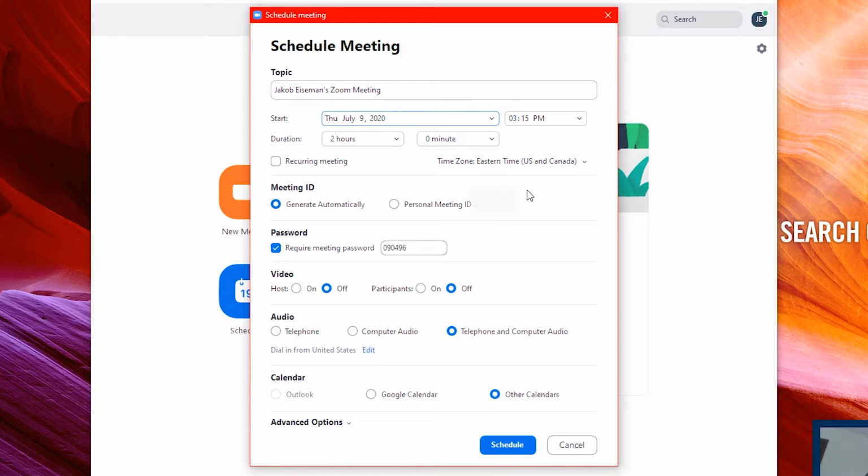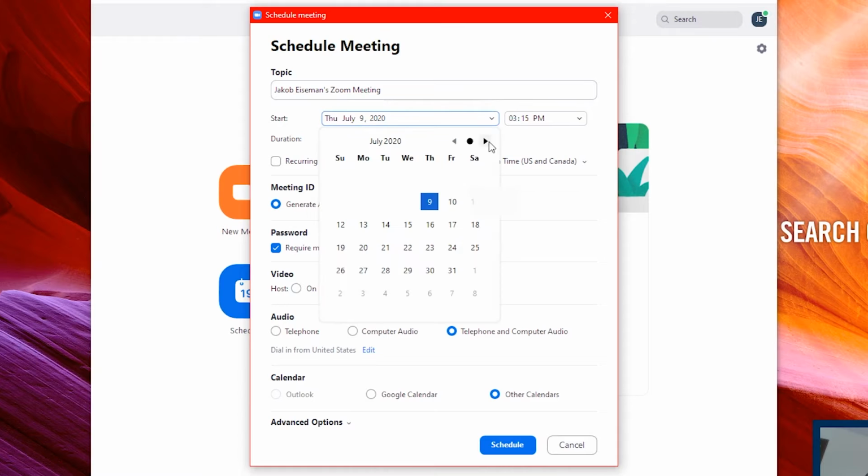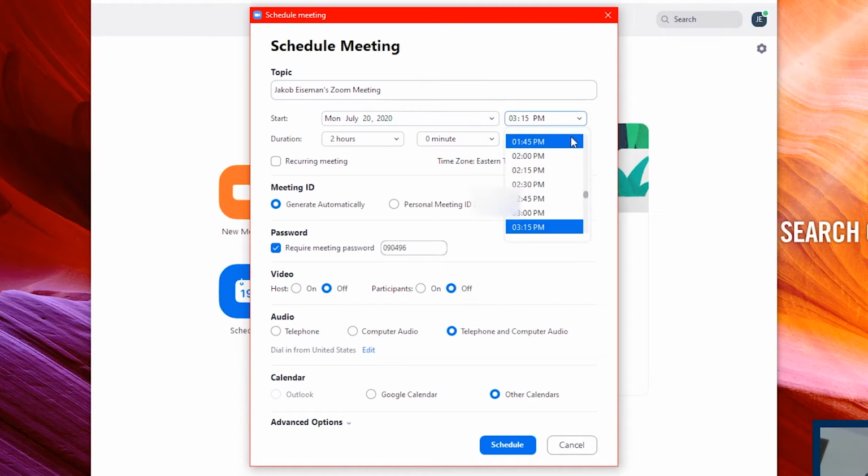The next thing you want to do is to select the start date and time for your meeting. Let's assume that we have a meeting that is going to start on July 20th at 4 p.m. You would move to the calendar, select July 20th from the actual calendar, then move to the time and scroll down to 4 p.m. This does not mean that the meeting has to start at 4 p.m. In fact, you can start it earlier or later, but this is what will show up whenever you send people the invitation or put it into their calendars.